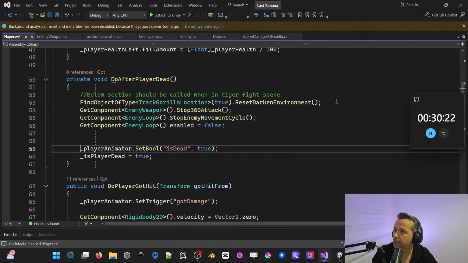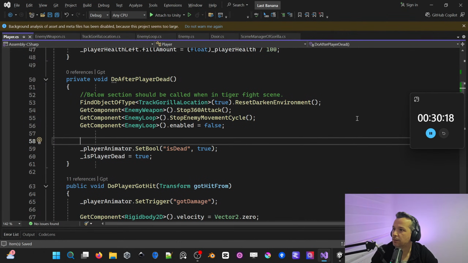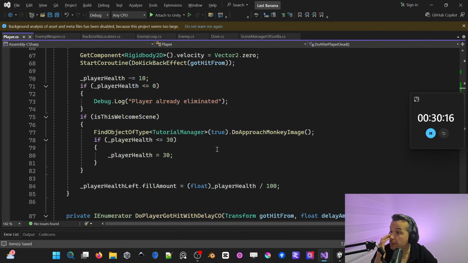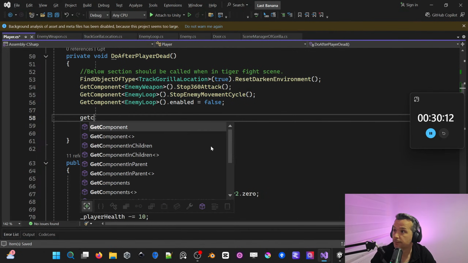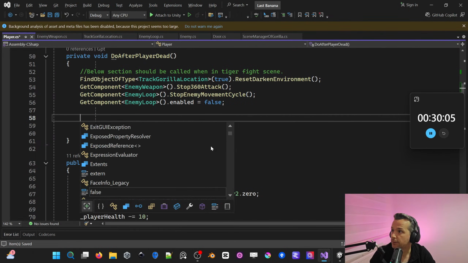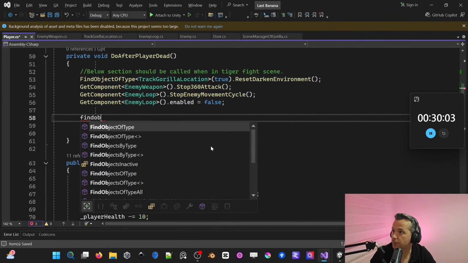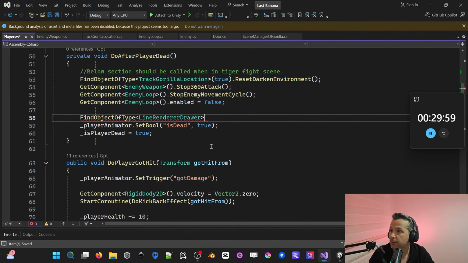Okay, when the player is dead, let's call this one, but I also want to get the component, find object of type the line renderer drawer, and disable attacks.